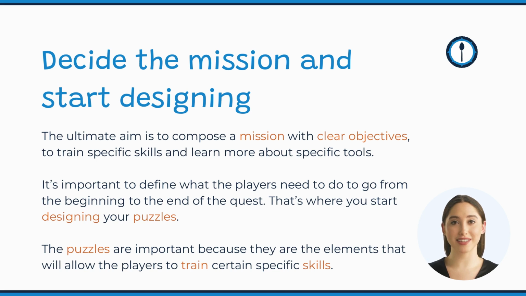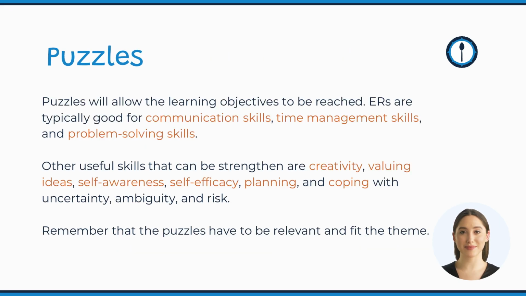Another important aspect is to decide the mission and start designing it. The game needs clear objectives and serves to train specific skills. For this, it's important to define what the players need to do to go from the beginning to the end of the quest. For this reason, it is extremely important to choose puzzles according to the objectives to be reached. ERs are typically good for communication skills, time management skills, and problem-solving skills.